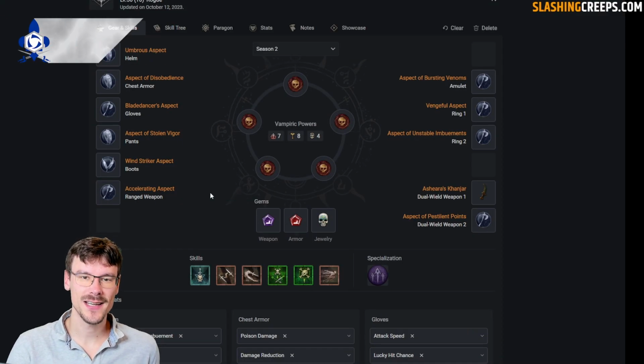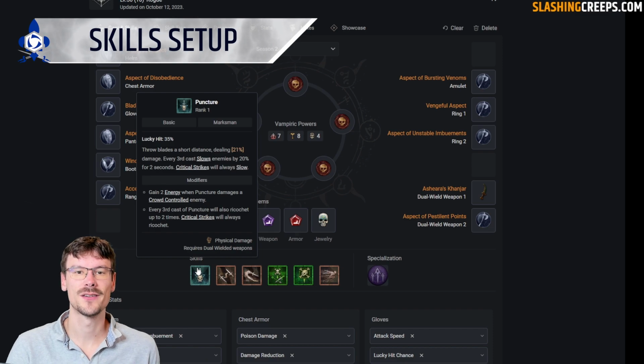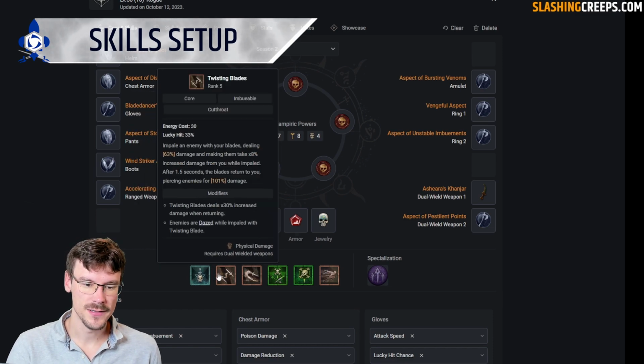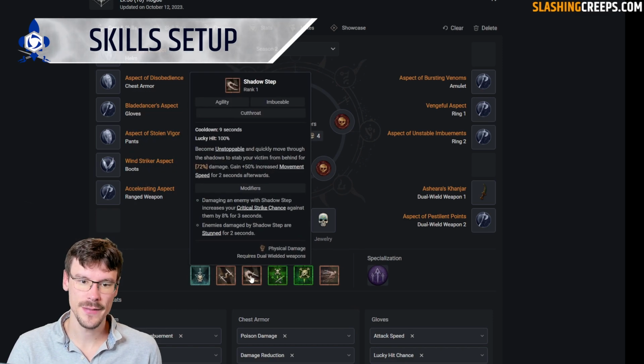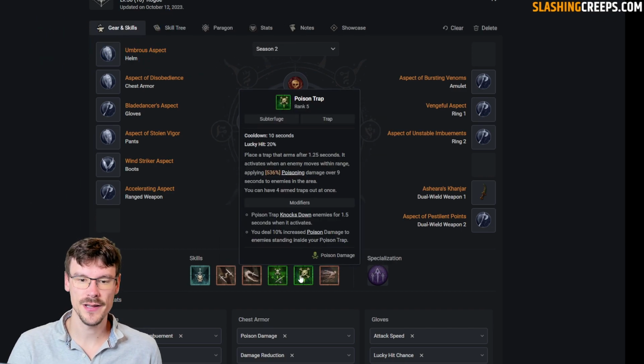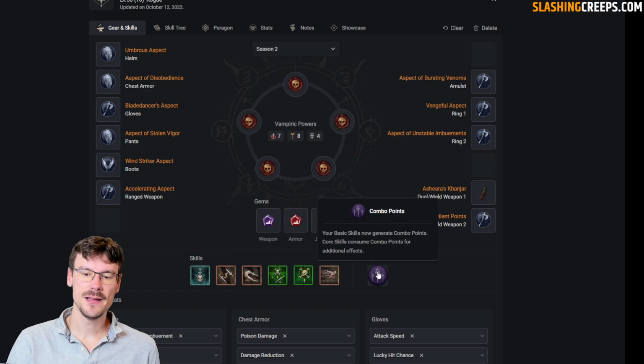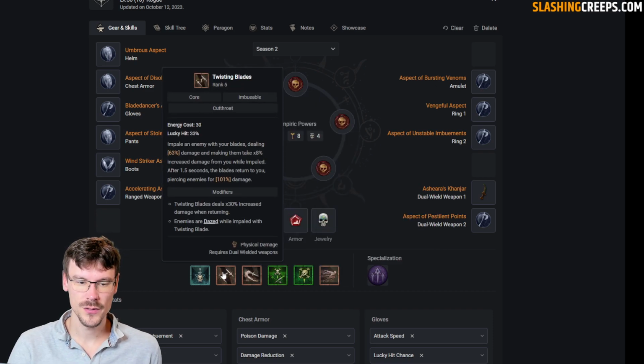Let's start with the skills, and you want to play Puncture in order to trigger a few Dark Shrouds. So it's important to have this one. Then you have Twisting Blades for the damage, Shadow Step and Dash for the mobility, Poison Imbuement and Poison Trap for the poison damage. For the specialization, we'll be playing Combo Points in order to boost our Twisting Blades.